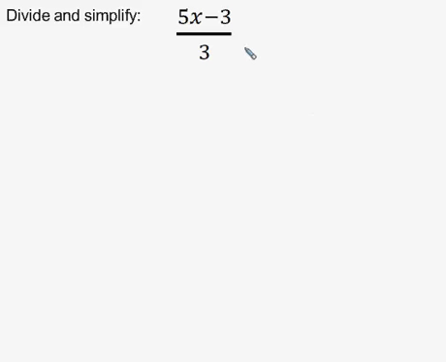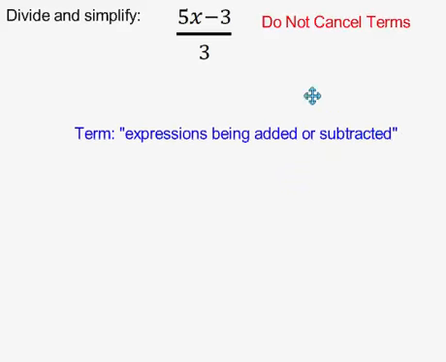In this problem, we are to take the following algebraic expression, divide it, and then simplify our answer. Before I start, I'd like to caution you that you should never cancel terms in a problem. If you don't know what a term is, here is my definition of a term. Any expression in a problem that's being added or subtracted, you can think of as a term.